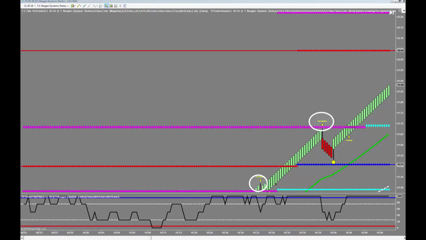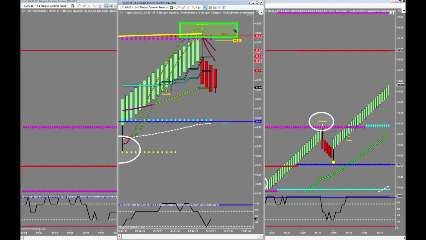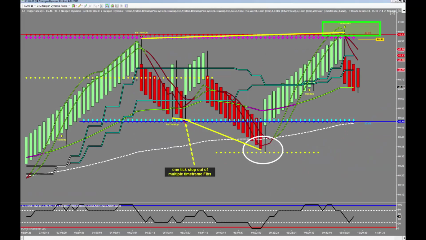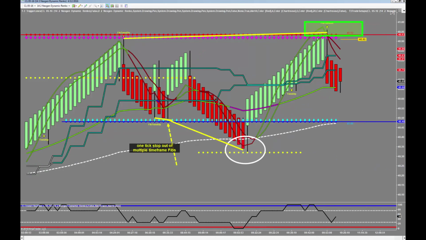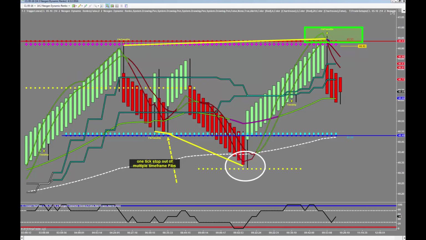Oh yeah, no, the 14-2 already did it up at 40.97. Yeah, this is the live version of it right here. And that's why people were getting short up there. Right, so there's a one tick stop out that caused a 30 tick bounce. Then we had the pivot stop out that caused basically a 50 tick run up to the upside. Now we've got the stop out of multiple time frame resistance. So somewhere around that 93, 92 area, hopefully you guys got some short trades in. And if all goes well, we're going to make it all the way back down to at least 40.50.